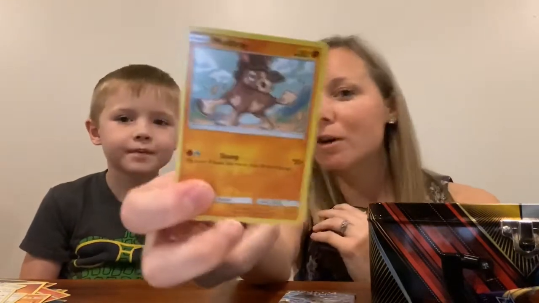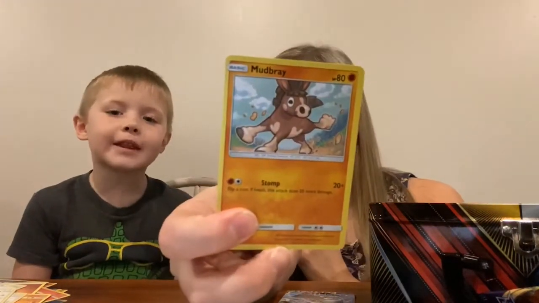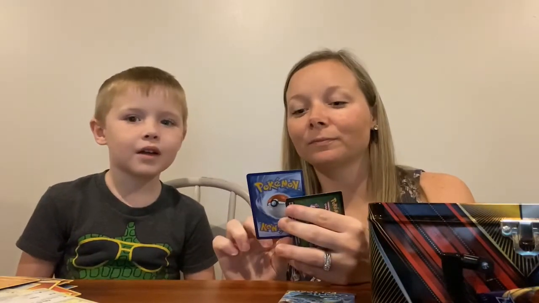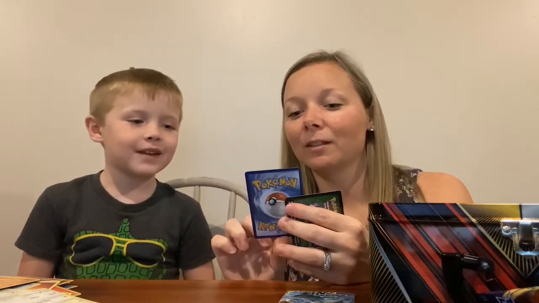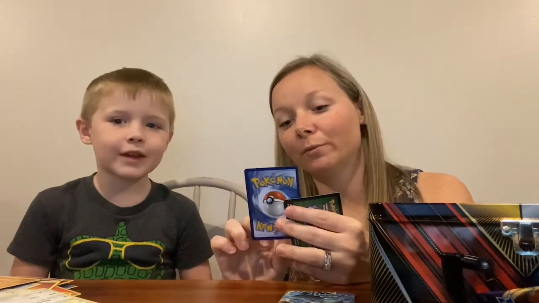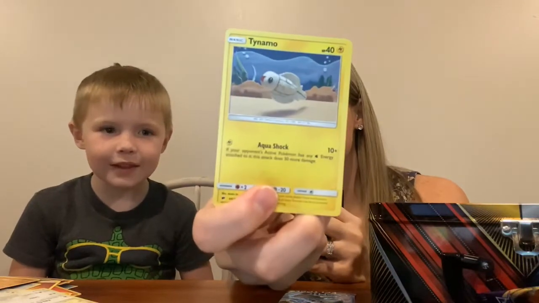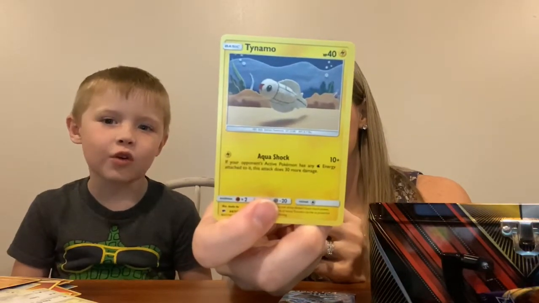And then we got Mudbray. Mudbray? That's a little horse type. Yep. And it kicks mud out your face when you get close to it. Ooh, you guys better watch out. Don't get too close to one of those. Yeah, no. This is a Tynamo. It's like a little fish. Yeah, but it has a weird face like a taco.